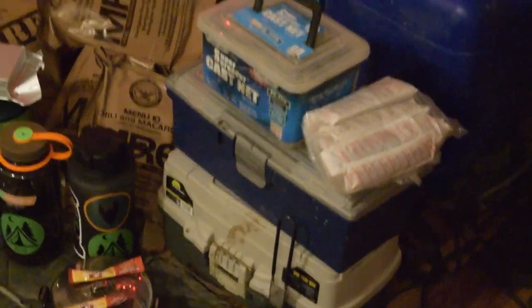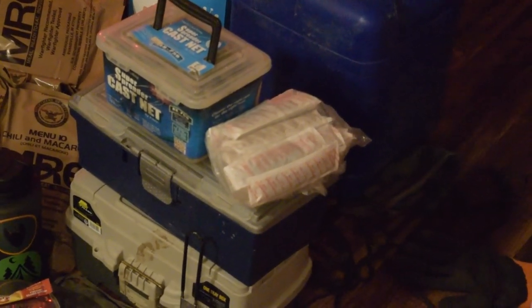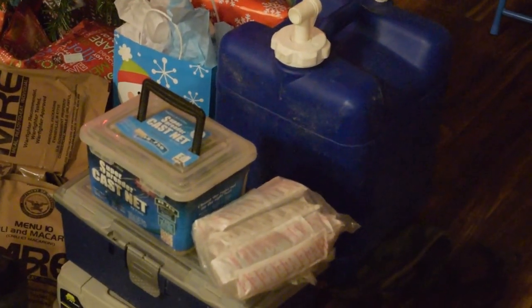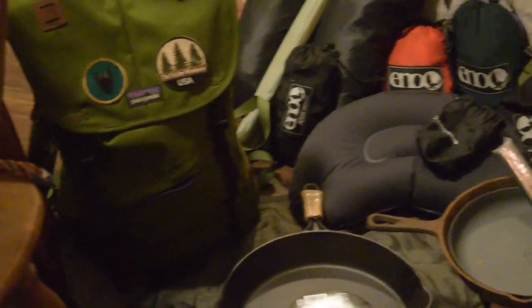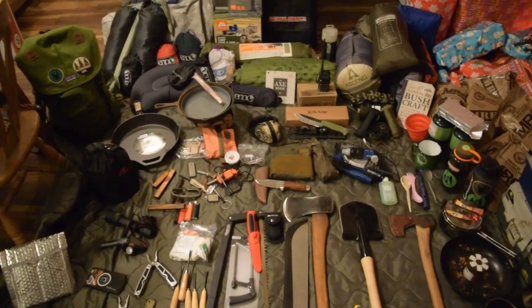All my fishing tackle gear — there is a cast net. That little thing right there is some peanut butter and jelly, a whole bunch of it, and as you can see all these MREs back here. There's a five-gallon jug that I use for water if I'm in a place that doesn't have any kind of water source and I want nice clean water. There's a glove, and I'm sure I'll probably be forgetting a lot of stuff here.